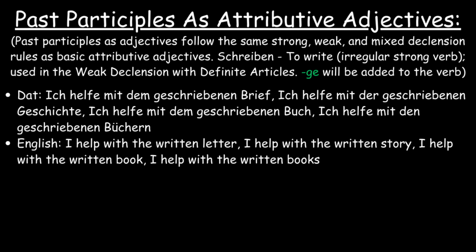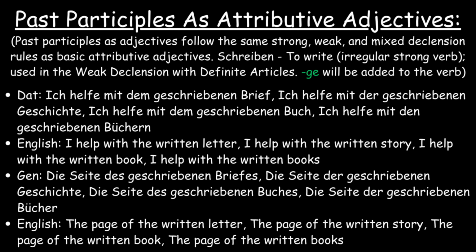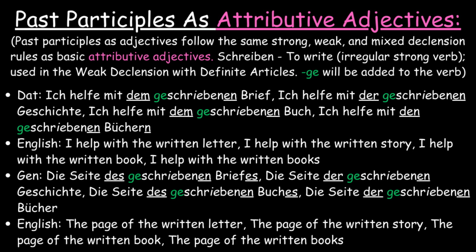These phrases are dative. Die Seite des geschriebenen Briefes. Die Seite der geschriebenen Geschichte. Die Seite des geschriebenen Buches. Die Seite der geschriebenen Bücher. These phrases are genitive. Notice how in every sentence, every grammatical element perfectly matches, which is why past participles are so important to know. In these sentences, I used past participles as attributive adjectives because they come before nouns that they describe.